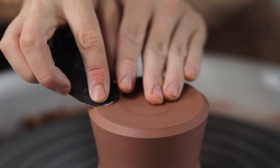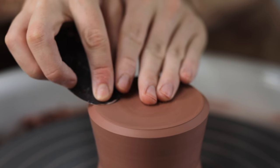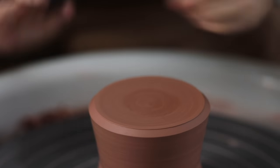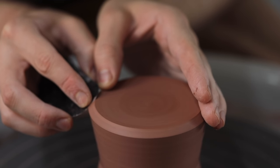All this blowing you hear me do is simply to dislodge any burrs of clay left on the surface, which could otherwise be compressed back into the base, leaving a mark.